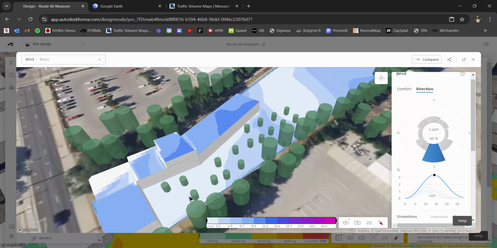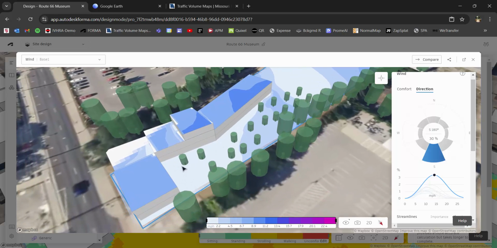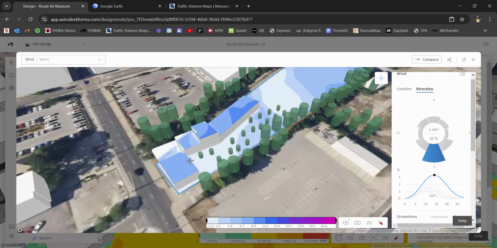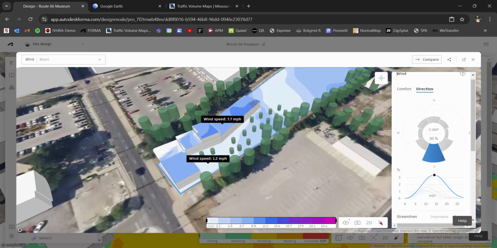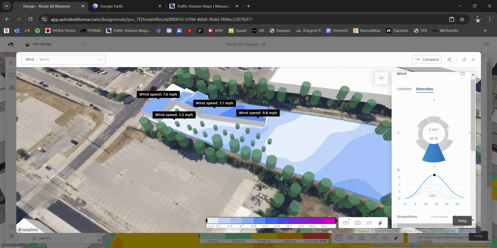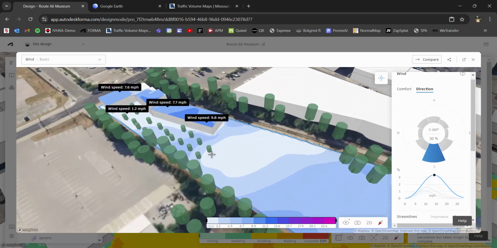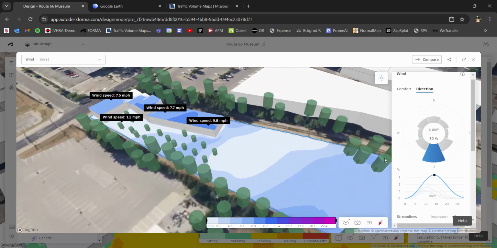Specifically, if we look just north of the site, and again, I'm wanting this configuration and this particular site to act like a park, I have a pretty serious dead zone annually, 1.2 miles per hour on the wind in a majority of this, which doesn't seem like a terrible thing. But when we start to think about it, maybe it's not so good either. If our predominant wind direction during winter storms is north and south, this great big void right here is also going to generate a great big snowdrift.